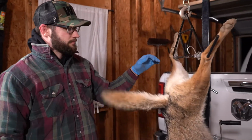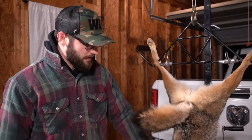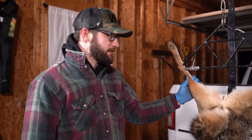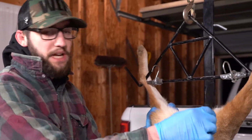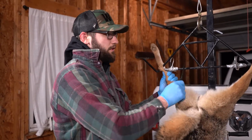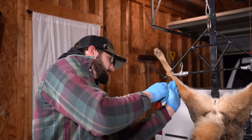After you've got her up, this is a female coyote, and it's late in the season, so I don't know if she'll have a lot of fat on her or not. Like I said, Dad's going to help me kind of pull her. If you're doing this by yourself, it's naturally just going to take more time, but if you have somebody that can help you, it'll speed things up. So first thing you're going to do to get started here is make a complete notch around both legs. You want to make sure you're not cutting the ligament on the back of the leg, or your lift here will slide right through. So just be delicate, be careful.